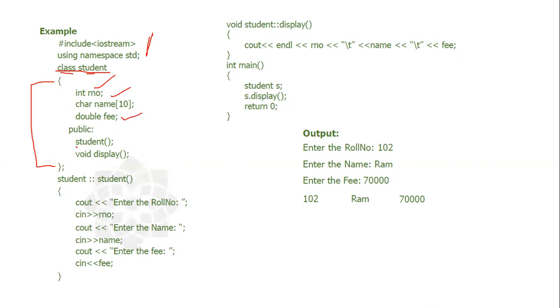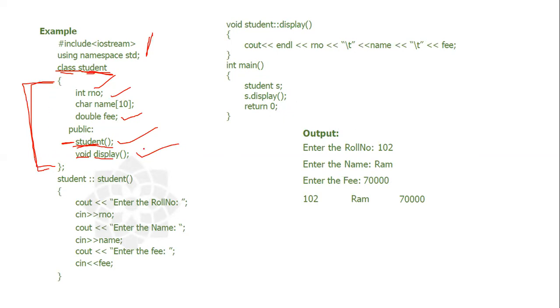But see here, this is your class constructor, because your class name and function name, that is the constructor name, are the same. It is not preceded by any return type, that is, it doesn't have integer, float, void, and so on. So it doesn't have any return type, and the class name and function name are the same. So this is actually our constructor. And here we are declaring a function called void display, because the function is also defined outside the class. Already we had discussed how we define a function outside the class. So this is your class definition, right?